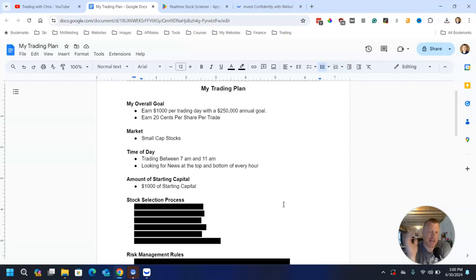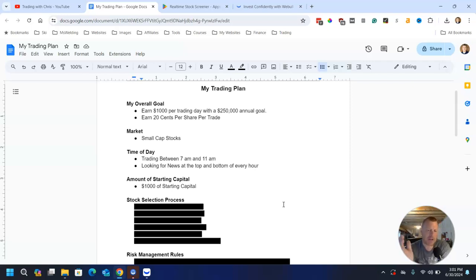Now, in the beginning, I'm actually going to start with what's called a cash account. I'm not going to get into a margin account. The reason I'm going to do a cash account is because I can do one trade a day, and in a cash account, I can trade that, and as long as that trade settles, we have what's called T1 settlement. T1 settlement means that that trade will settle in one day. It used to be T2, but back in May, it transferred all to T1 now, which is great.